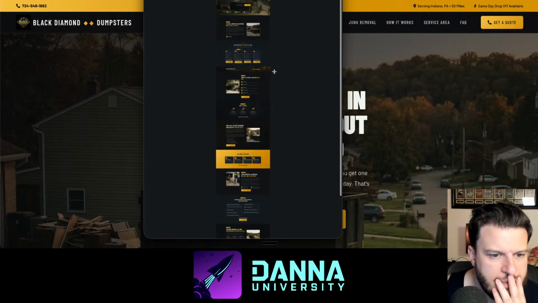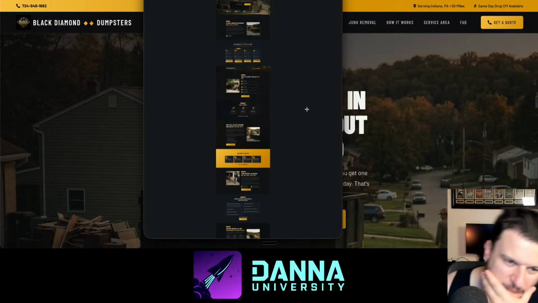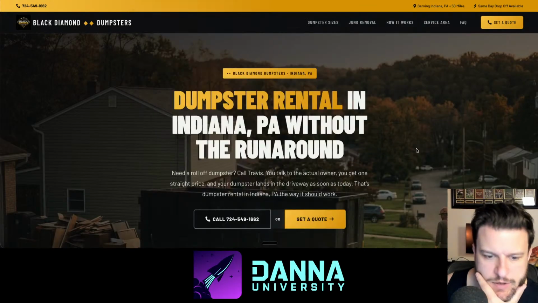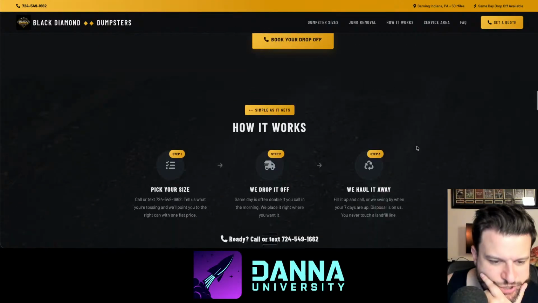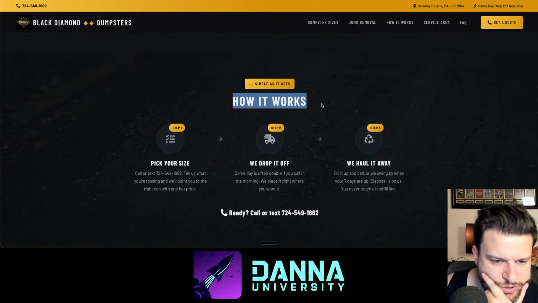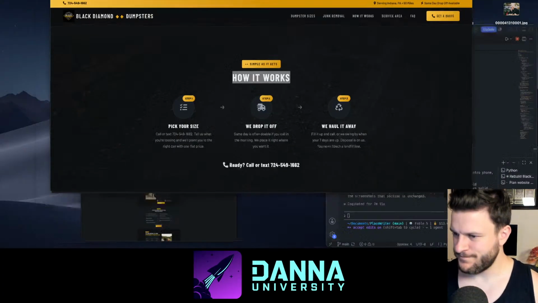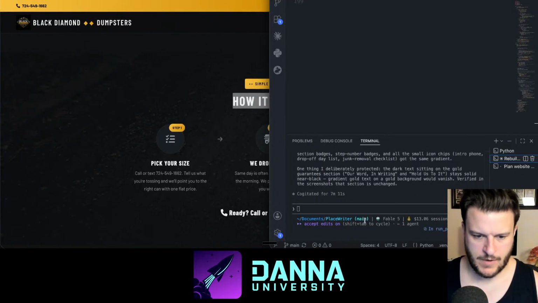I guess I could do this section yellow and we'll invert it, because I like the way this looks. Maybe we'll just try that section inverted to yellow. So what's the section name? It's going to be How It Works. I do like how this works though. Okay, let's see. All right.